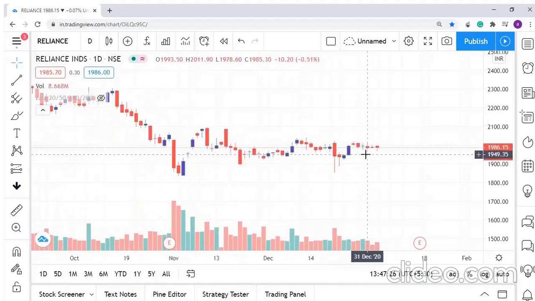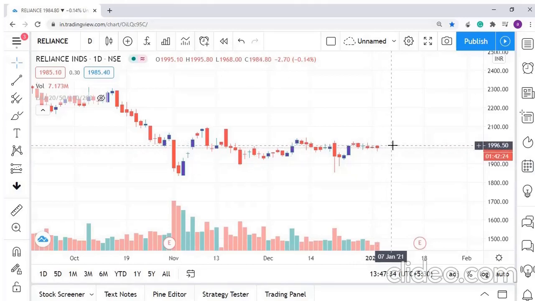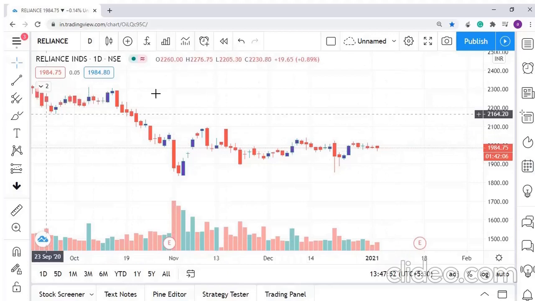Okay, so currently today's candle is being formed, we can say. Like, it started at 9 o'clock at 1996 and currently it's trading at 1984. It already made a low of 1962 and we'll see at 3:30 at what price it will close. So to give a very brief, or you can say clear understanding of this, we'll see 1 minute candle.